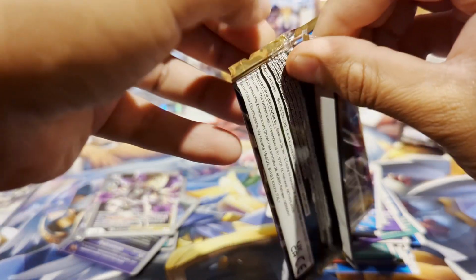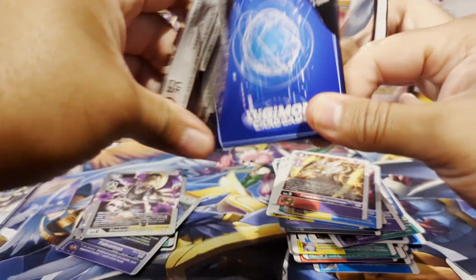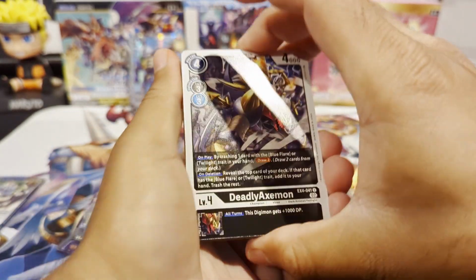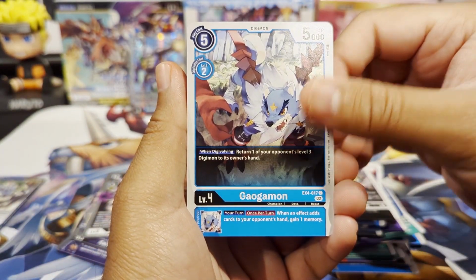You're gonna have to bear with me as these packs are not opening up as easily as I thought. All right, we have a Deadly Axemon. Man, just the artwork on these cards.